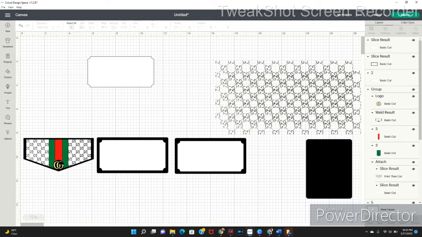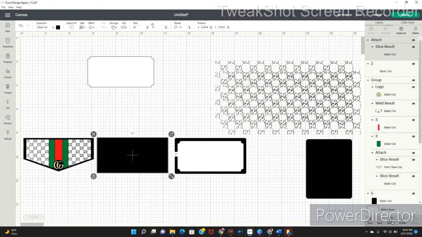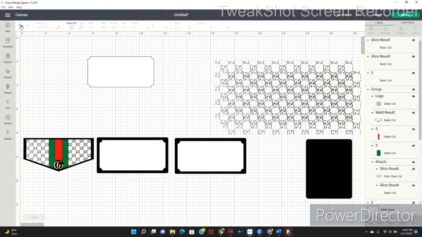Okay, now the slice result that we currently have, the border with the inside, we don't need to attach that because we don't want it attached. Those are going to be two separate pieces that are cut on the machine at two separate times. If we were to attach that, then it's going to turn this part black also. And just to show you as an example, if we were to attach those, then it thinks it's one piece now, and that's not what we want. So we leave that unattached or detached.